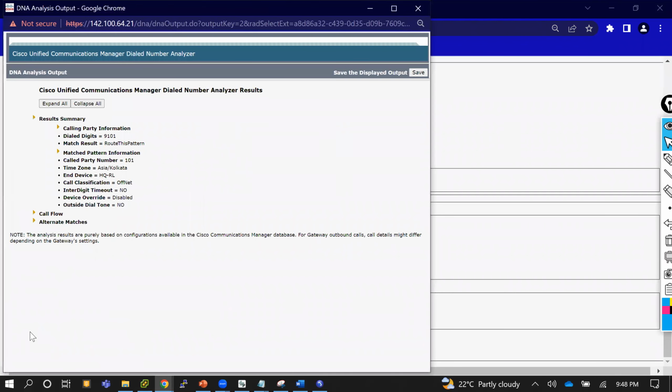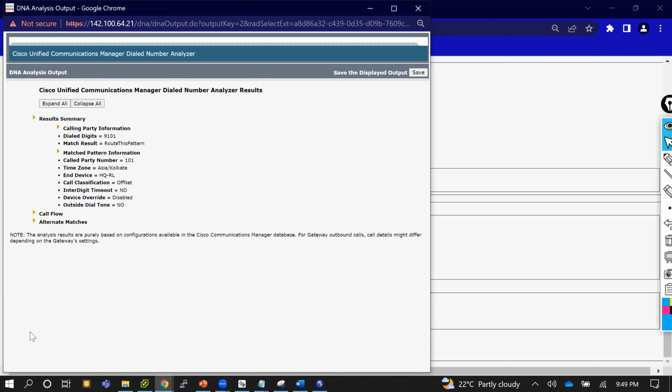If there is any issue in the call manager, meaning any configuration is mismatching, we get an error here. Why? Because in the call manager, maybe you are dialing the wrong pattern, or the partition or CSS is not matching, or the translation pattern manipulation is not working properly. In that case, the call will not route.